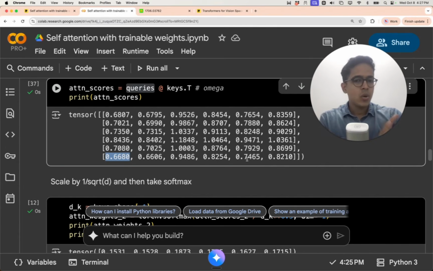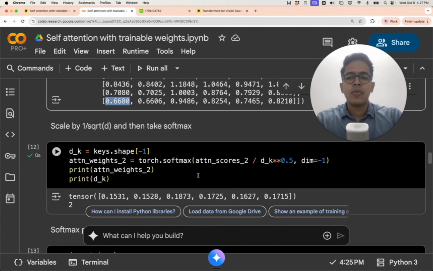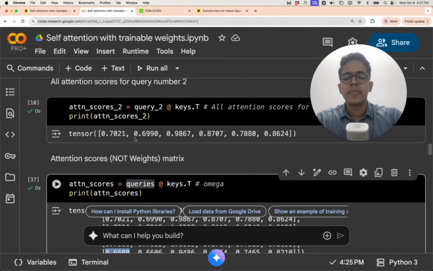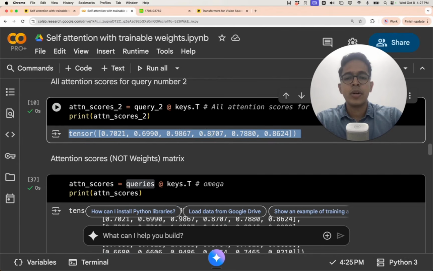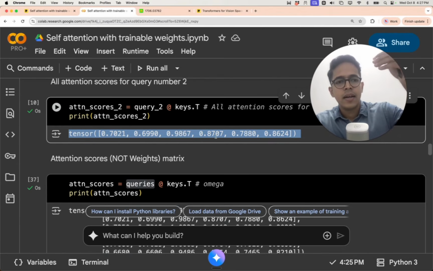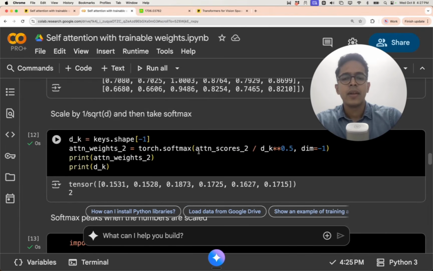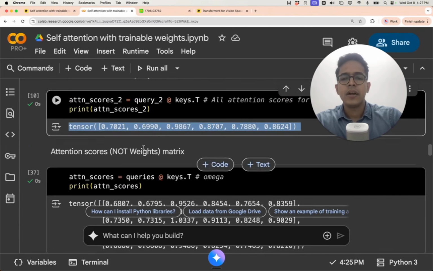Now, these numbers are okay in terms of importance, but it's not giving us an interpretable picture. For that, we have to scale it down by square root of d and take softmax. So we first divide these numbers by square root of d. And let's see when we divide just these numbers by square root of d. And here d is 2. Two-dimensional space is what we are considering in our key query value space. So we'll divide by square root of 2, which is 1.414. So when you divide, instead of now these numbers, let's do one thing.